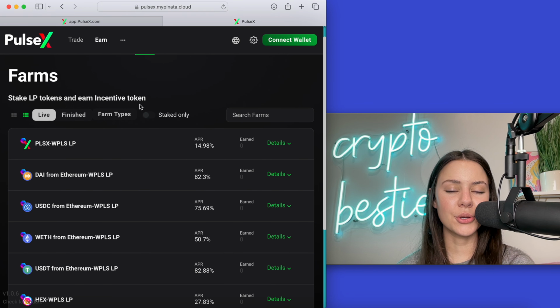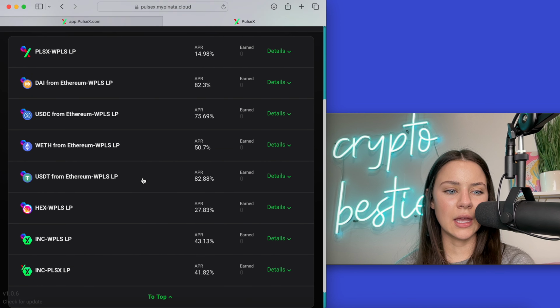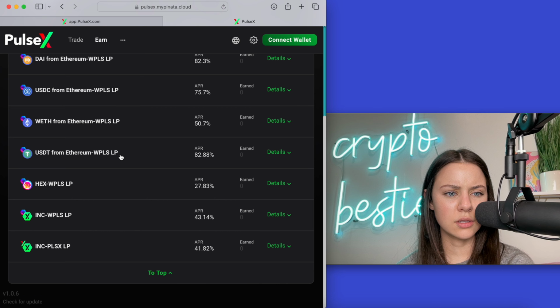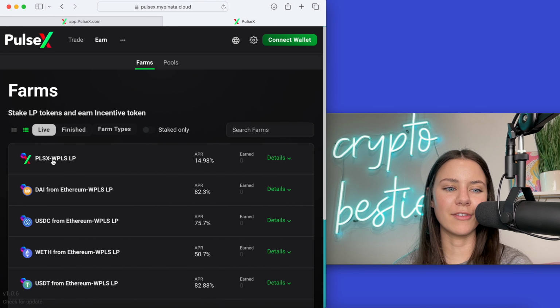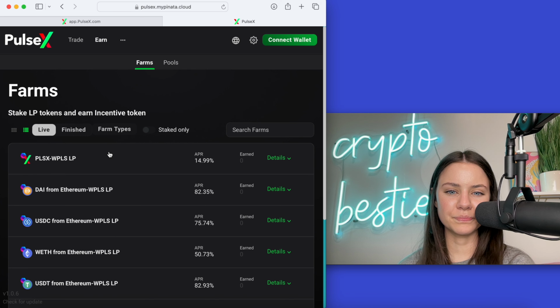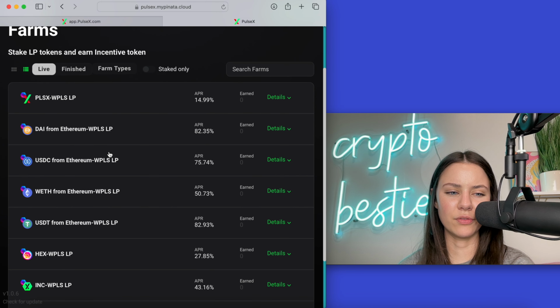So you stake the liquidity pair. So you create the liquidity pair. So say PulseX and Pulse, which I guess that's not one of the top ones. Okay. So say we want to liquidity provide for PulseX and Wrapped Pulse. We could create a liquidity pair for that, and then we come in and farm it, but it's literally just staking the liquidity pair. And then you can go in and remove. You can split it up eventually too. You can break the liquidity pair.